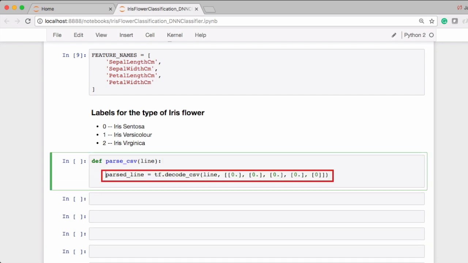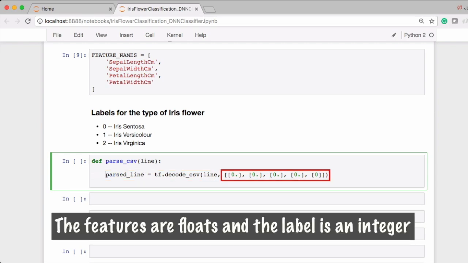The only argument is an input line present in string format on which we call tf.decode_csv to extract the column values. The tf.decode_csv library function expects a tensor of type string. The second argument to this function are the record defaults, the default values for a single record. These default values essentially indicate that the features are floats, that is, the first four fields are floating points, and the label is an integer represented by 0. The label is the last column in our CSV data.